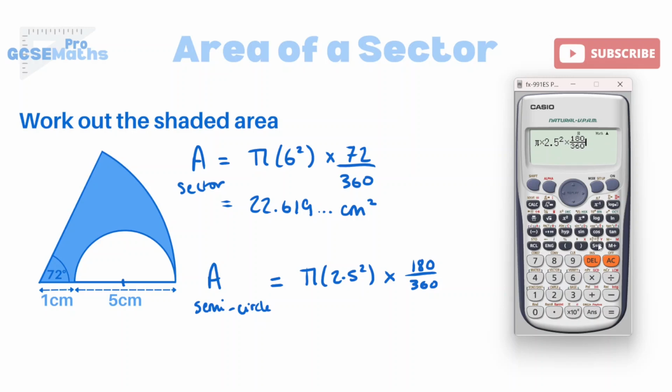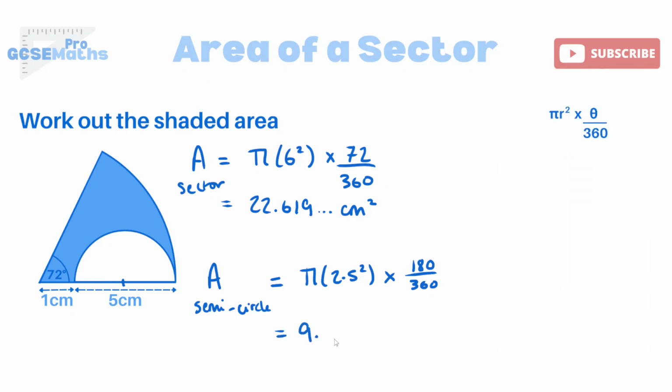Now I'll just go back and show you if I were to do it the other way. I would have pi times 2.5 squared over 2. That's the other way, isn't it? Do you see how I get the exact same answer, 25 over 8 pi, or 9.817? I'm just going to write down a couple of decimals as well, 9.817 dot dot dot. Okay, so I've got 2 areas here. Now in this case, because it's a cutout, I'm going to subtract them. I'm not going to add them like we do with other compound shapes.